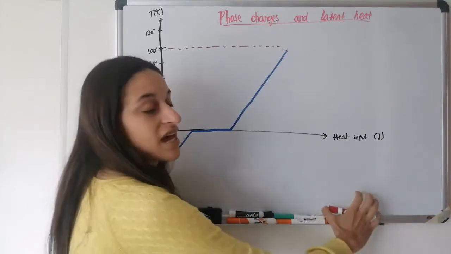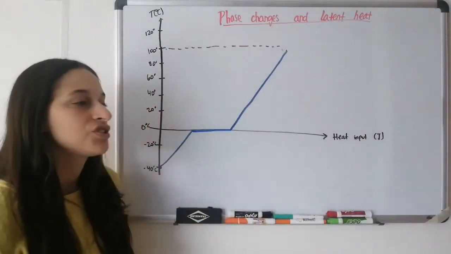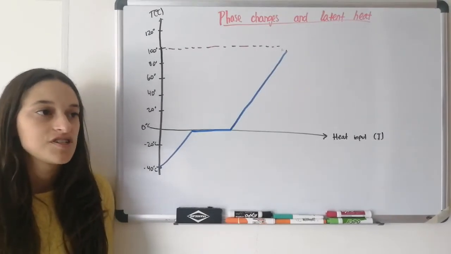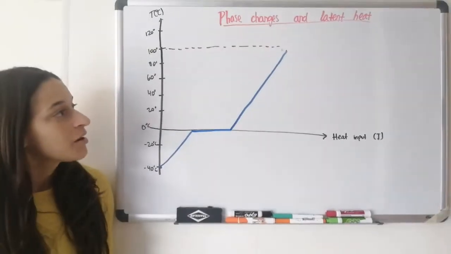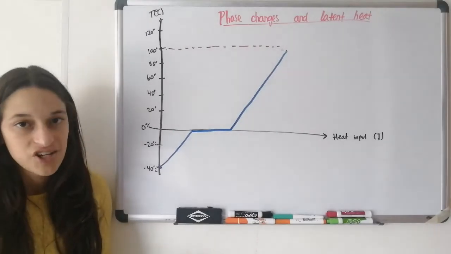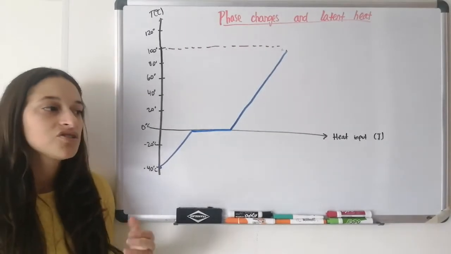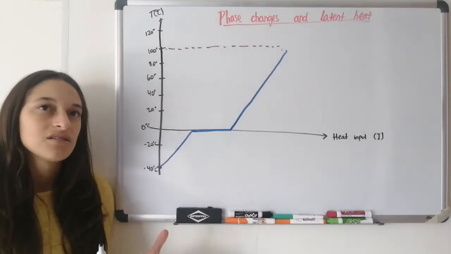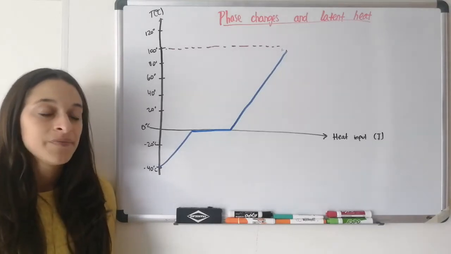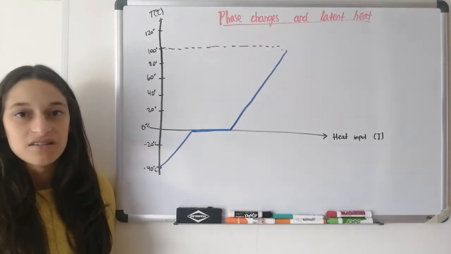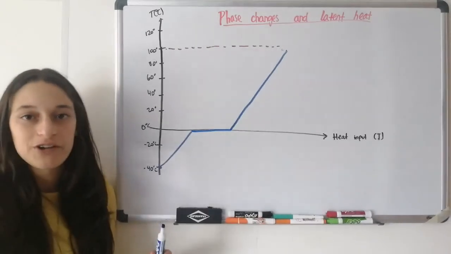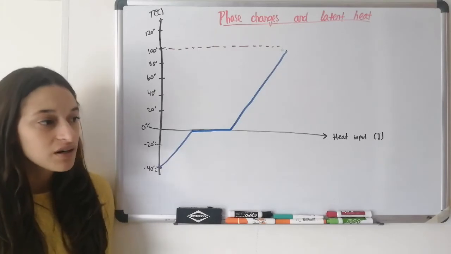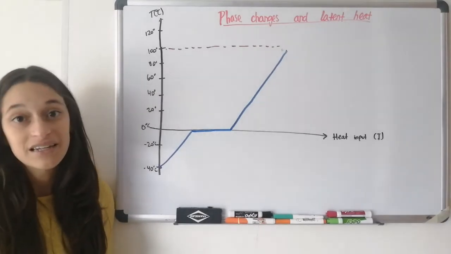So why? Because as we learned before, 100 degrees is the temperature at which water becomes vapor, or at which vapor becomes water. So at that point, there's going to be another phase change, and the same thing is going to happen. Water still has some bonds between molecules, and they're still sort of stuck together, even though they can flow more freely than in ice. But vapor doesn't. In vapor, the molecules are very, very far apart, and they're moving a lot quicker. So you want to make them move quicker and be farther apart, and for that they need energy.